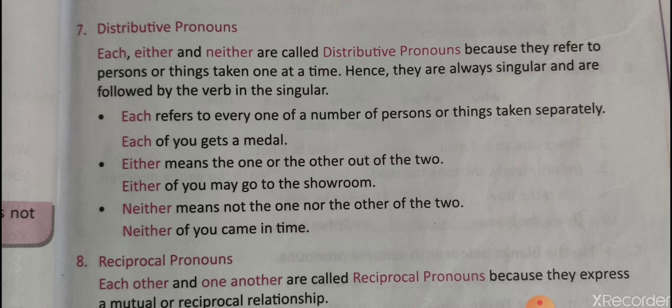I have said it like one time. I have not taken anybody's name. Right? I am not saying Ram has to bring 20 rupees, Sita has to bring 20 rupees, he has to bring 30 rupees, you have to bring 20 rupees. I have talked about each and every person sitting in the class while using only one sentence. So these pronouns are known as distributive pronouns. These are each, either, neither, nor, or, like this.